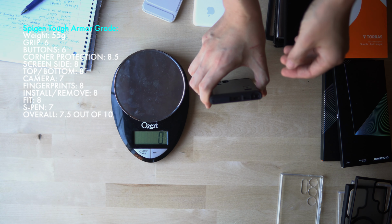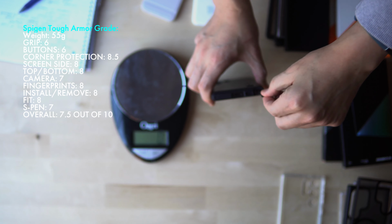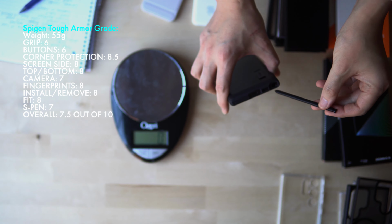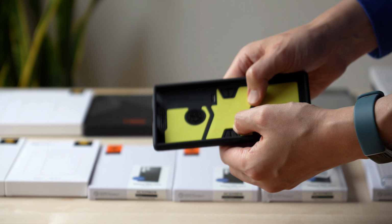The S Pen is going to be a 7 because you do need to press a little and use your fingernails just to pull out the S Pen. But I didn't find it was really detrimental to utilizing the S Pen with this case. So overall, it's a 7.5.